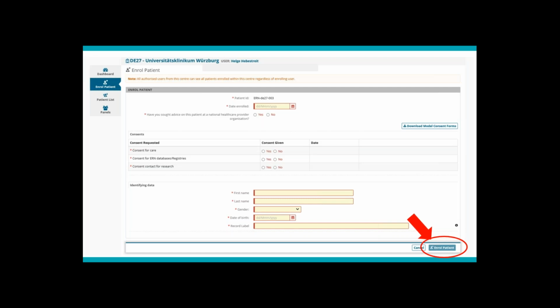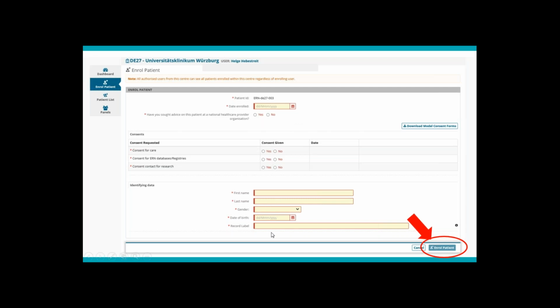For our hospital, we had to discuss all the data protection issues with our local data protection officer. And we, in Würzburg, changed the consent form a little bit to comply with the German and Bavarian rules. So please make sure and find out whether you can use a consent form from the EU, or whether you need to at least get permission to use it by your local data safety and data protection people.